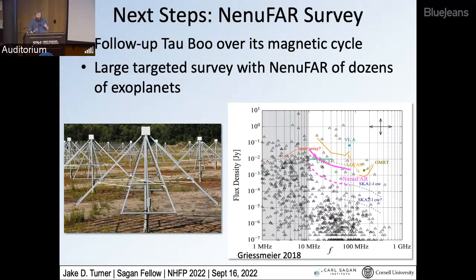So hopefully we'll have some more insights to talk about next year. As well, we have a large targeted survey looking at dozens of other exoplanets. I show here some of the predictions. This is frequency observed on Earth versus flux density, for all known exoplanets at the time. I show several different sensitivity curves here, and we have a bunch of planets that are sensitive with NenuFAR that were not sensitive with LOFAR. So we're hoping to look at other planets as well.